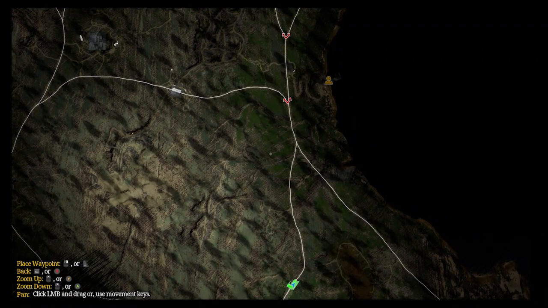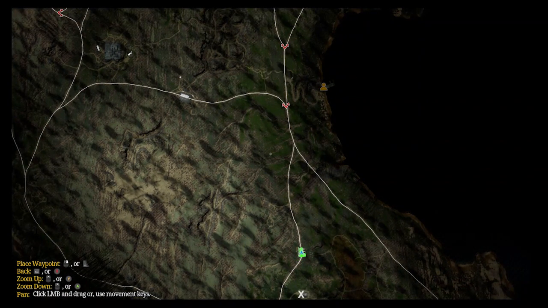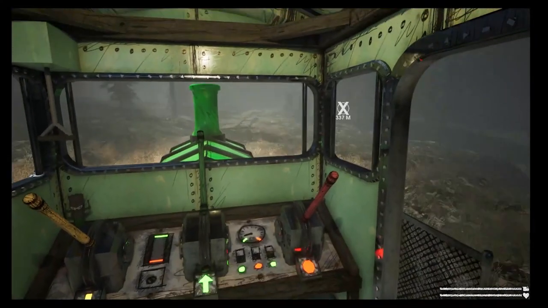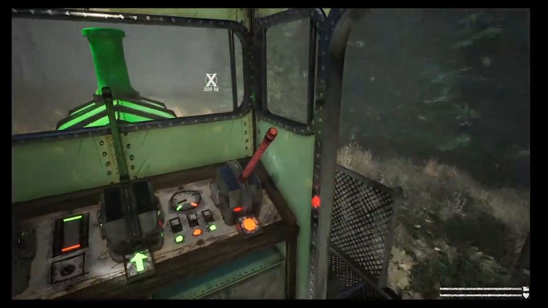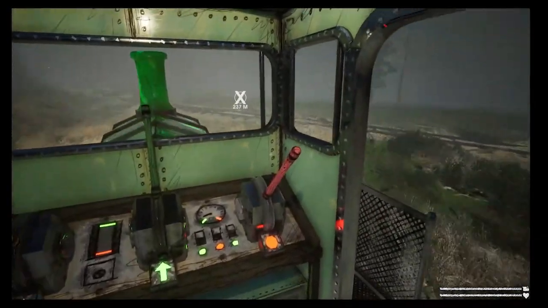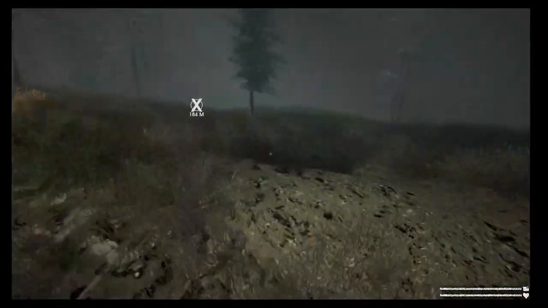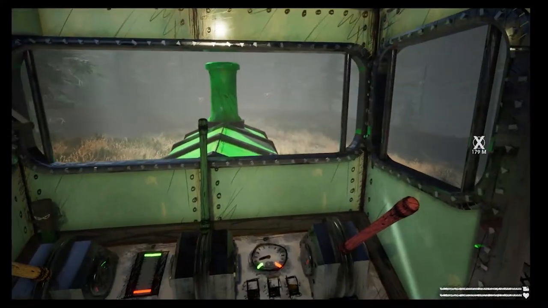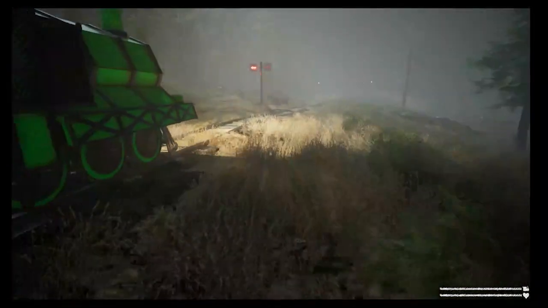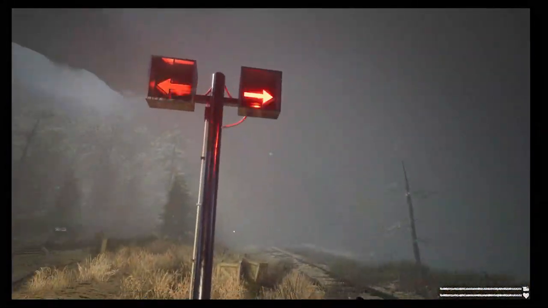Ooh, okay, looks like we got a person over there. So yeah, let's go ahead and get to him. Alright, let's go ahead and mark them on the map, just to make sure we don't mess anything up. Alright, let's stop it right there. Okay, let's go a little bit further. Alright, now we're gonna stop it. Turn it that way. And then continue on.